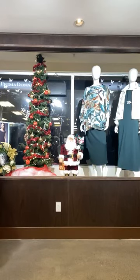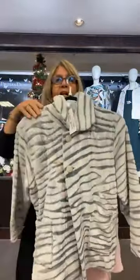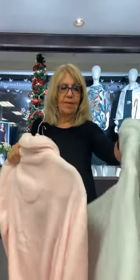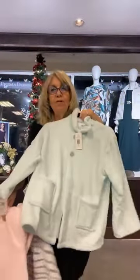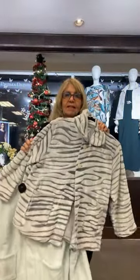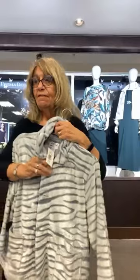Okay, thank you, ladies. So just before we have Kim up, I want to show you these great bed jackets, which are just super. I think I showed them to you before, but I can't show them enough because I just love them. They are $54.95. And it's perfect for going home from work, or coming in the afternoon after being out shopping, just to put on. If you don't want to turn your heat up yet, this is just cute. I'm going to put this one on so that you can see it. It just keeps you cozy. And it's the same fabric as the house coats that we've got, so they have that fleecy look.